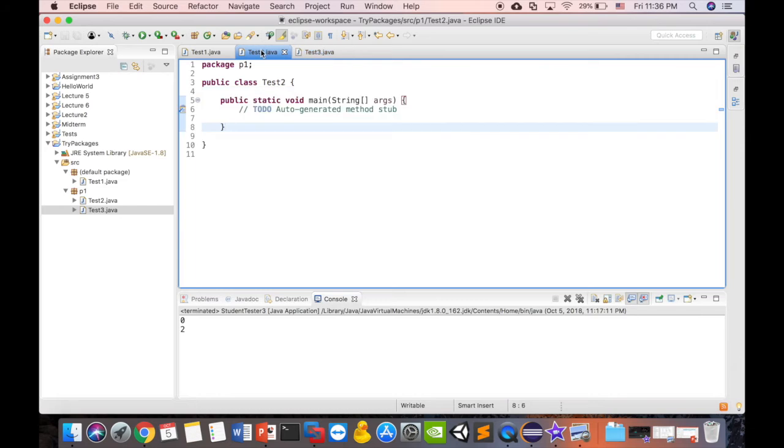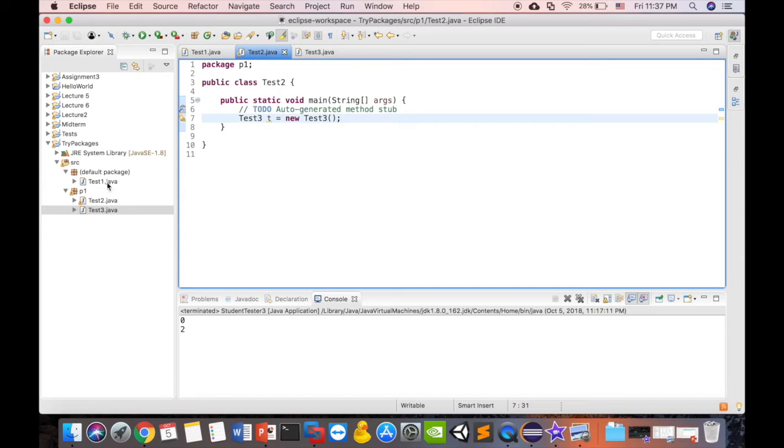Now, from test2, I can instantiate an object of class test3. I will type test3 t equals new test3. So this works because test2 and test3 are in the same package.